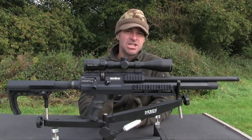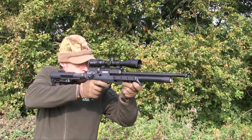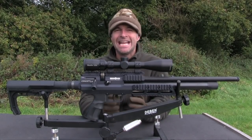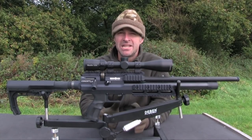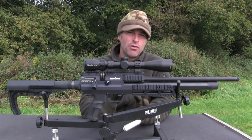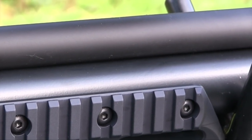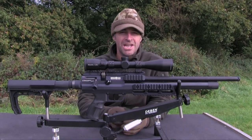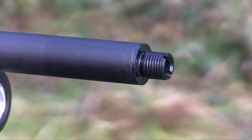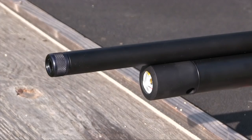You can even completely remove the buttstock and replace it with an entirely different one, although I found the standard model to be perfectly good. Depending on how you set the buttstock, overall length can be varied from 91 centimetres to a very compact 83 centimetres. The Concept Light's minimalistic styling shaves weight down to about 3.1 kilos unscoped, so it's certainly not a heavy gun to carry around. Balance is pretty good — it feels very natural in the shoulder and shoots well from a variety of different stances. The engineering of Brocock airguns has been excellent since the company began working very closely with Daystate a few years ago. The flash-free black finish of the metalwork is kind on the eye and should also be very practical in the field.